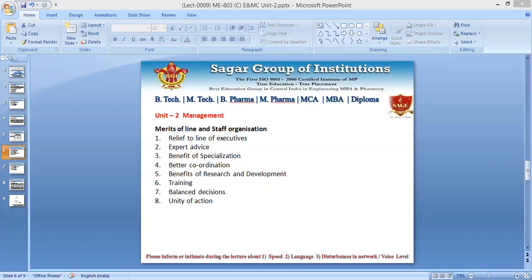And unity of action is basically the resultant of unified control. Now, control and its effectiveness will definitely take place due to the coordination which is present in the concern. So, this line and staff authority, all the officials will have independence to make their own decisions and serve effective control as a whole entrepreneur of their area. So this will be improved again.